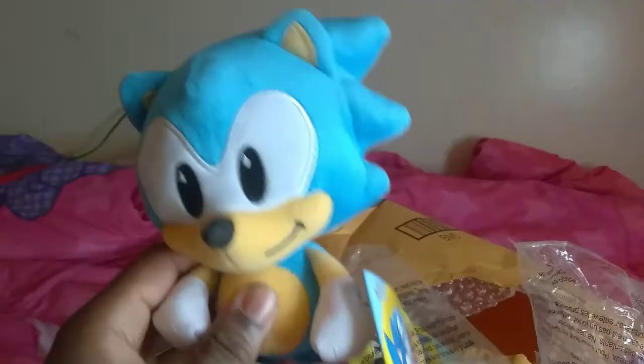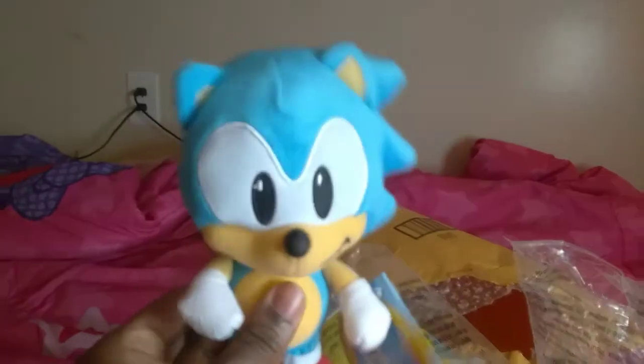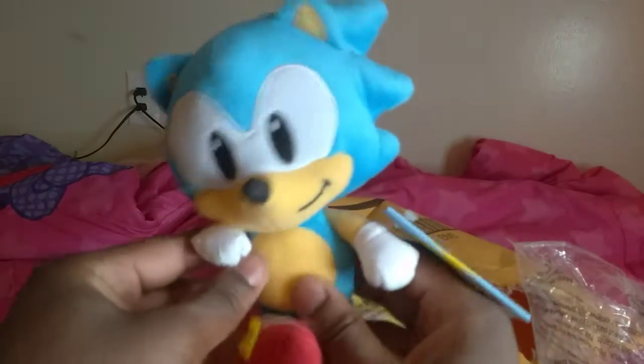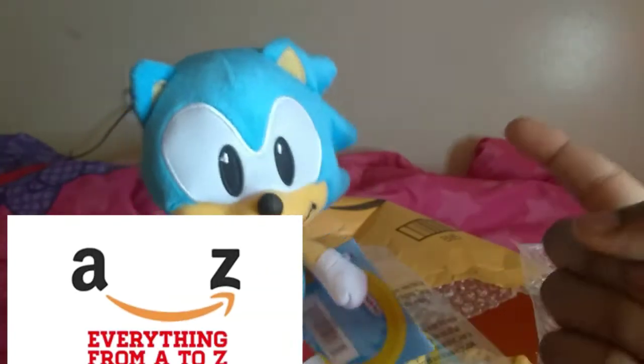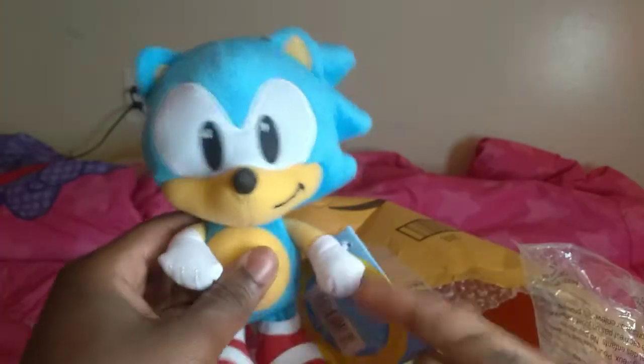Let's see them. It's my first time having a Classic Sonic. Oh, this plush is so freaking adorable. Oh my gosh, look at the face. Wow, that is a really cool Classic Sonic. It looks very small — I didn't expect it to be that small. It cost $10, it was really cheap, and I got this from Amazon. I highly recommend you get this.